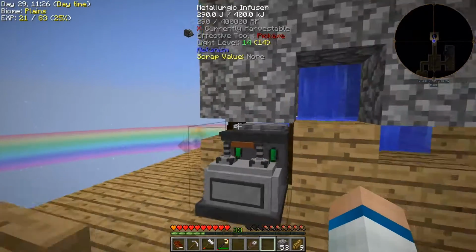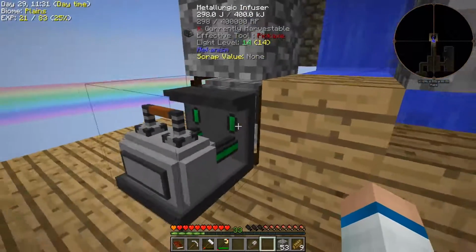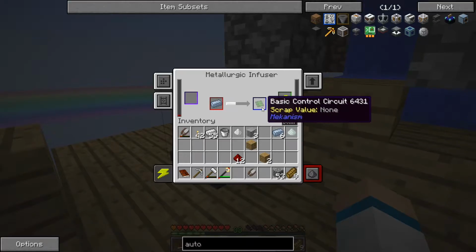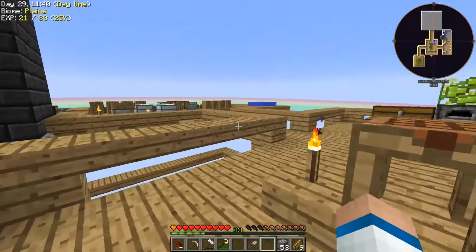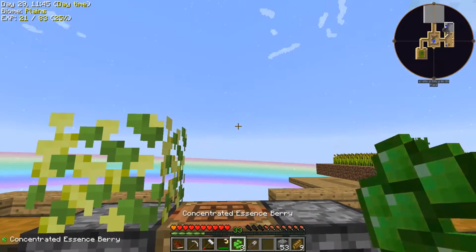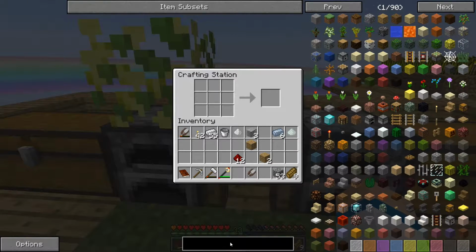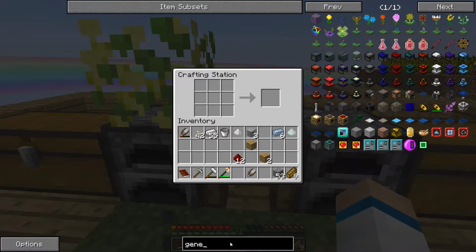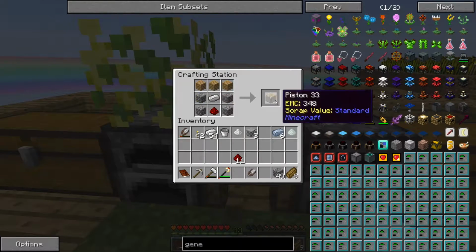This generator is just no good. 1 hour and something, and it's still processing a basic circuit board, which is going to take forever. What I might do is actually make another generator, and I'll use them since they're grown. So we can actually go into the generator. I don't want a generator, I want a generator, please. So that needs another piston.